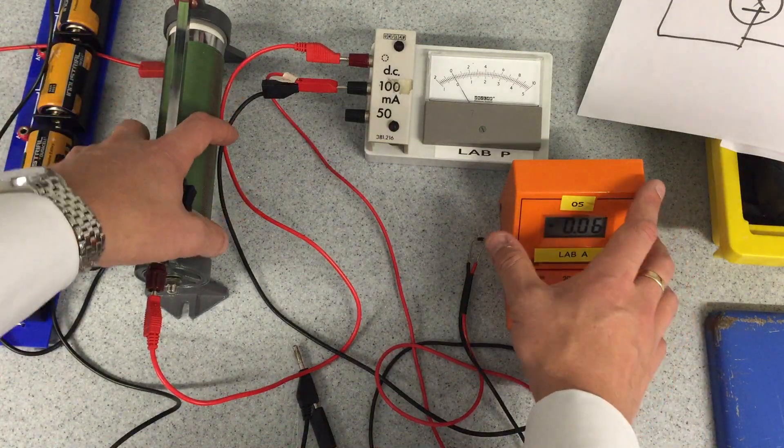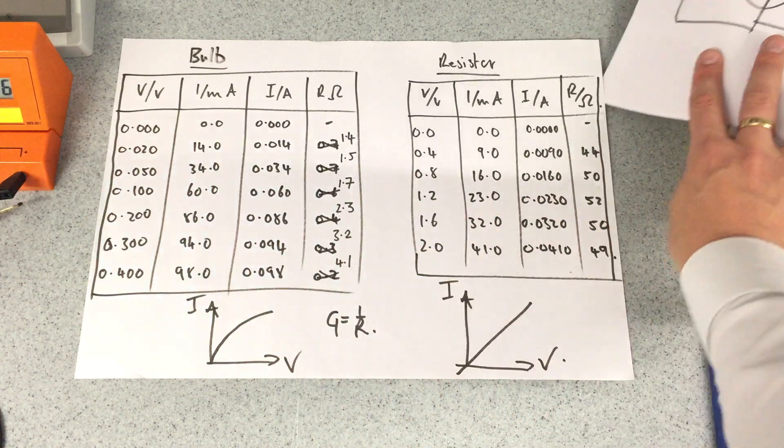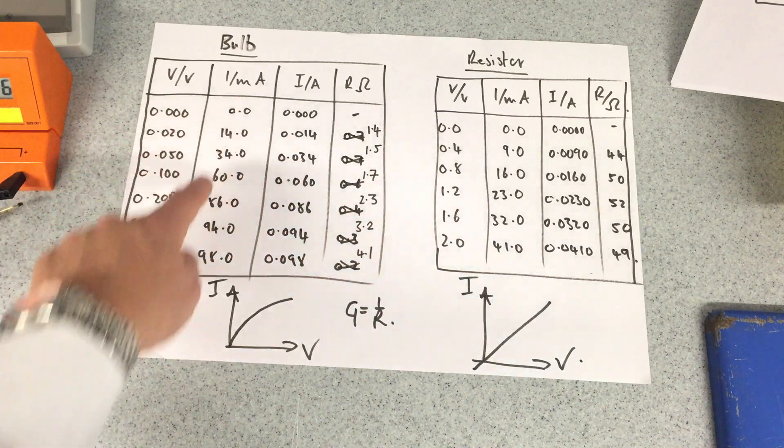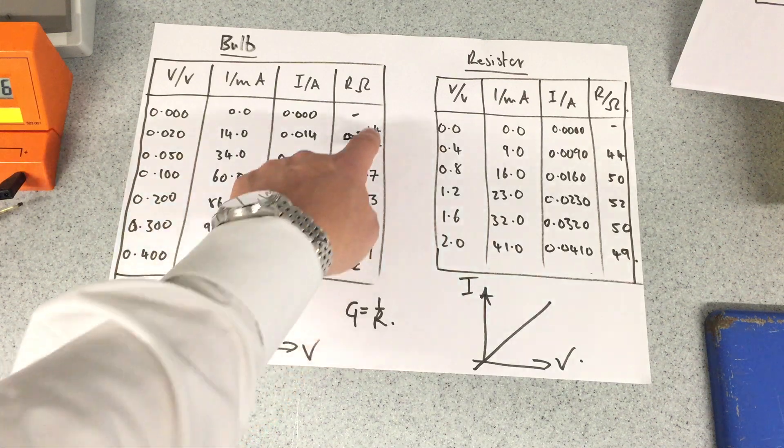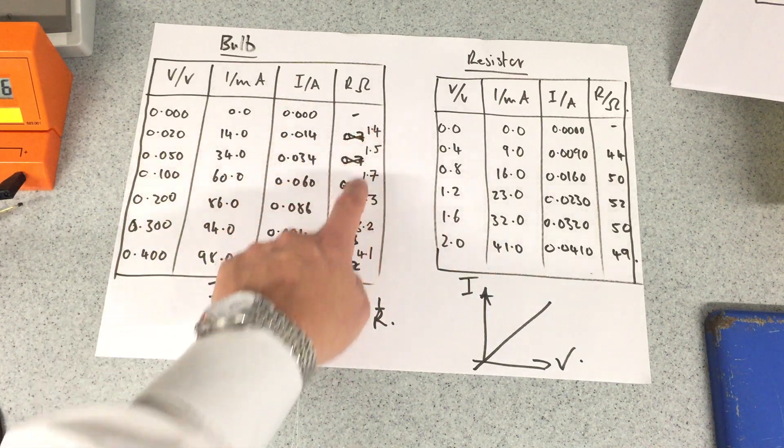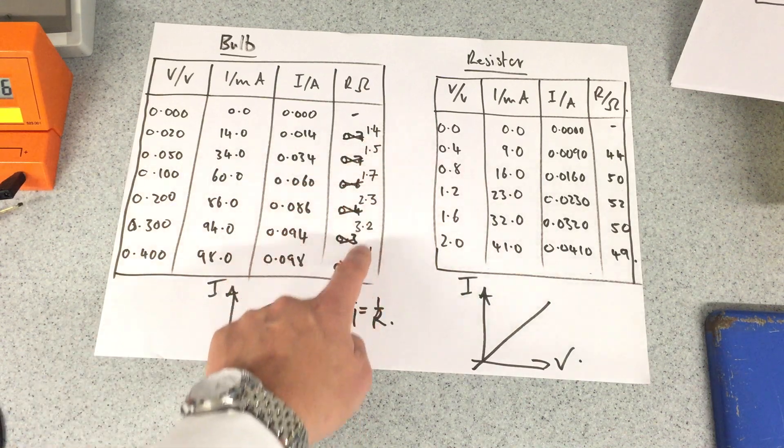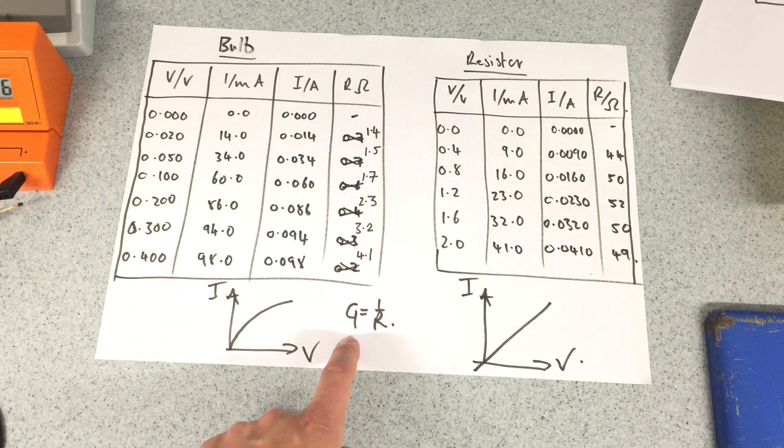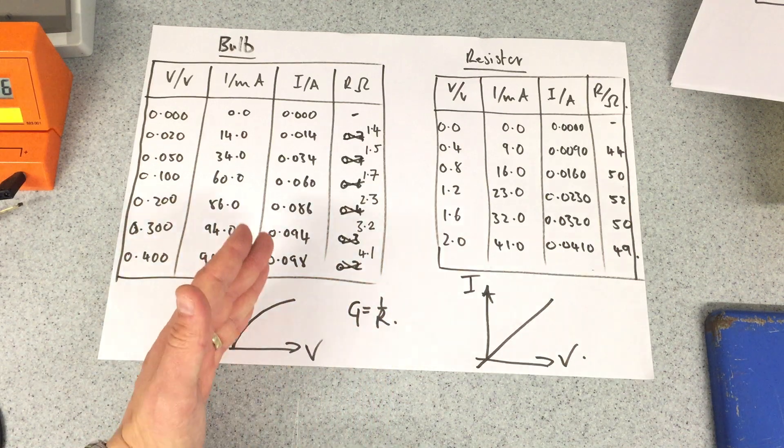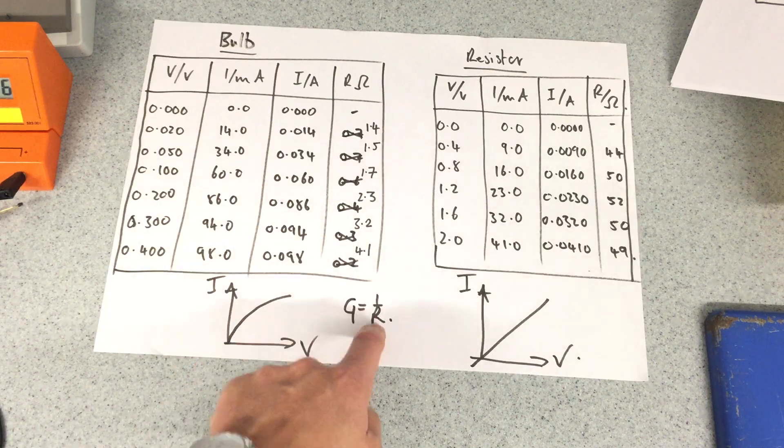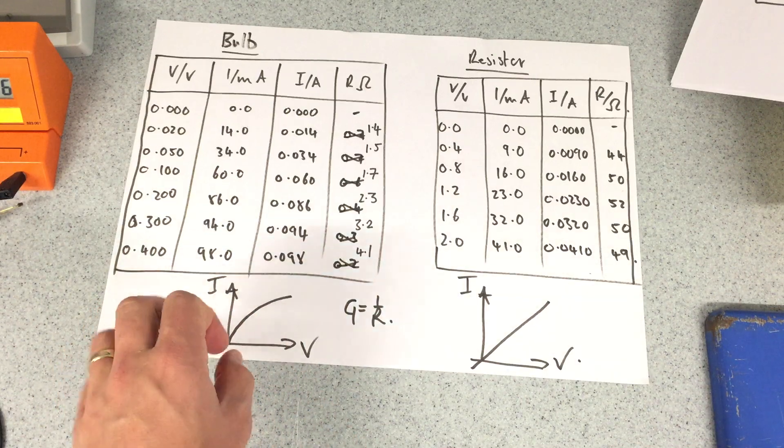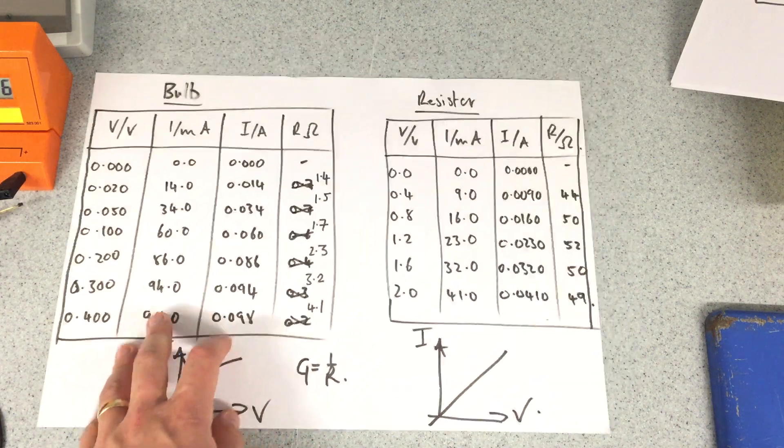Here are the results of the bulb and the resistor. We took voltages, looking quite small in actual fact. We're looking at the currents in milliamps, and then we converted that into normal amps, and then we worked out the resistance. What you can notice is, first of all, the resistance is increasing as you increase the voltage. And when you plot an IV graph, that's exactly what's happening, because the gradient is equal to one over the resistance. And you notice here that the gradient is decreasing. And if the gradient is decreasing, that implies the resistance is increasing, what's shown there. Why is that? Well, it's a factor of heat. As you put more voltage in, the bulb heats up and resists the current flow.